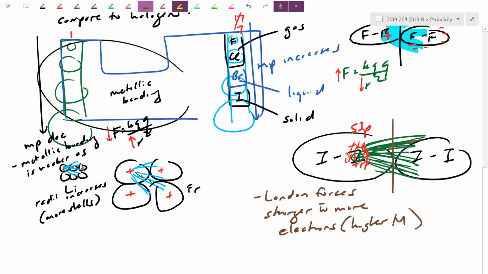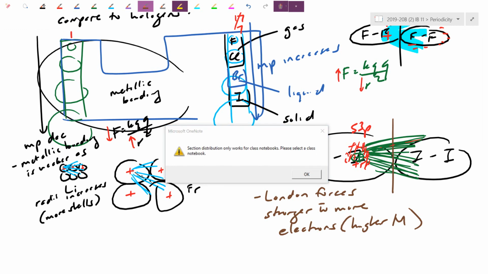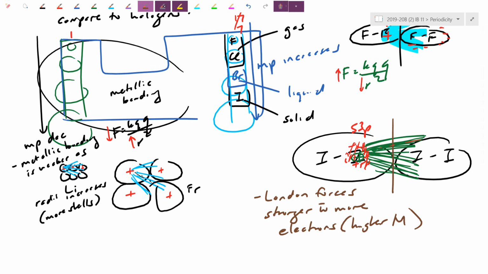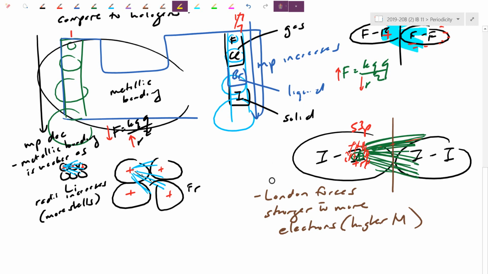Typically, mass doesn't have anything to do with electrons, but if something is heavier, that generally means it has either elements with more protons or more electrons coming along. Especially when I make comparisons between melting points, the first thing I want to check is that their molar masses are similar. I want to make sure they're all easy to compare with each other, and then I look at the in-between force. We'll do that a little bit more in Chapter 4. So you notice the melting point trend is not as well defined. You do have your melting point numbers quoted for you in the data booklet, but we'll go from there. Okay, so that finishes off the physical trend section here.